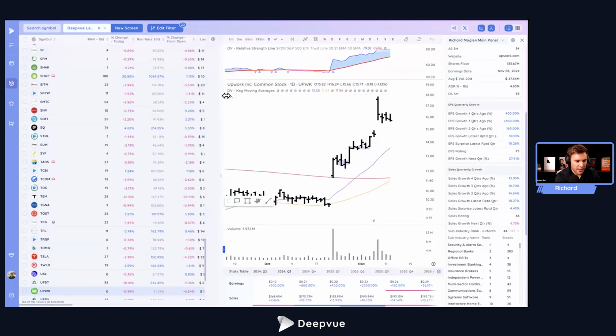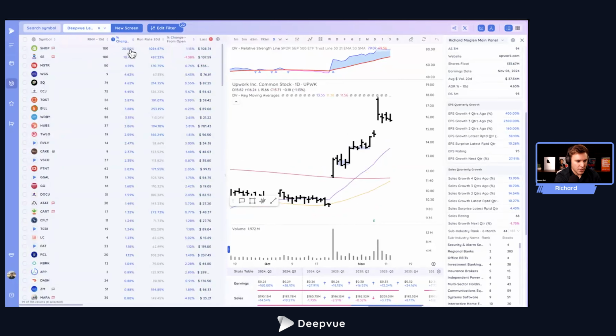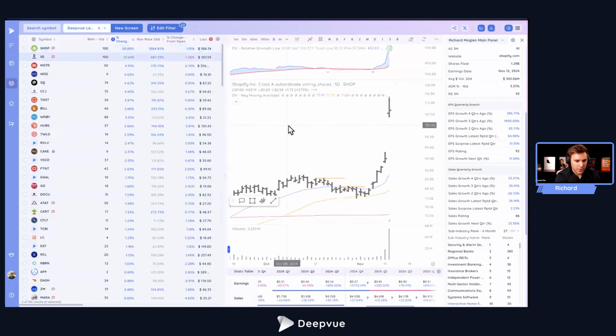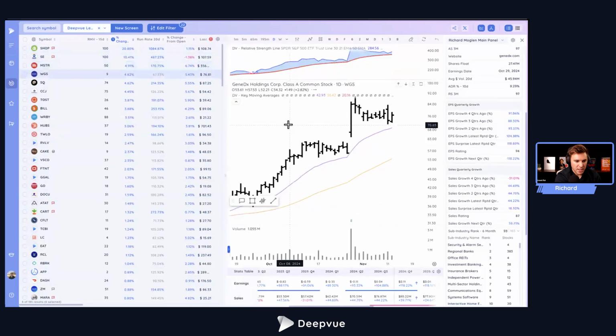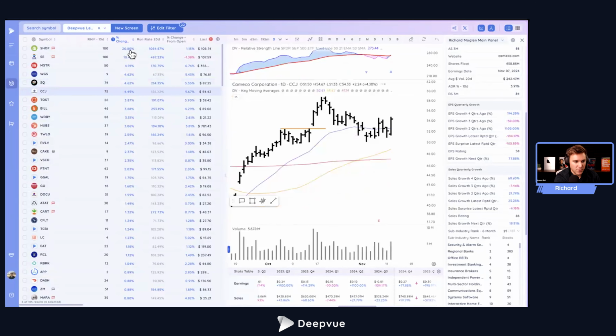The first thing I do is sort by percent change today, go to the top, and spacebar through and look at the biggest movers of the day. I look at what groups they were in, where they came from, and what type of setup it was, whether it was an earnings gap or a breakout. I make note of any particularly strong names that could be actionable a week later, or a few days later, if a tight area forms. So that's the first step. I look at the biggest movers of the day.